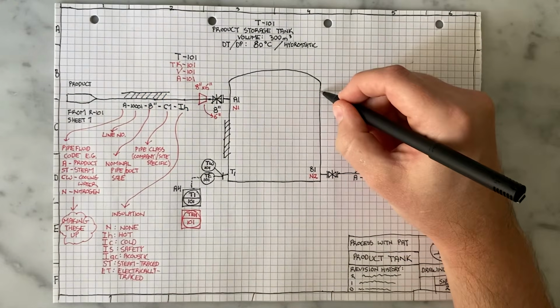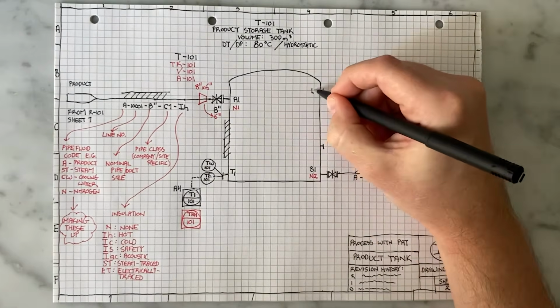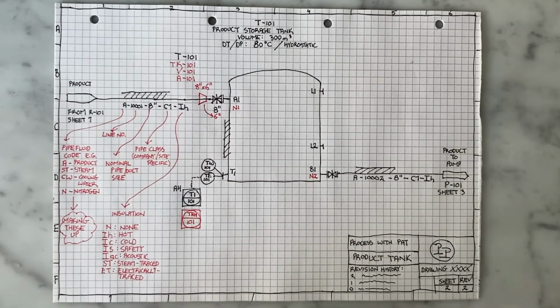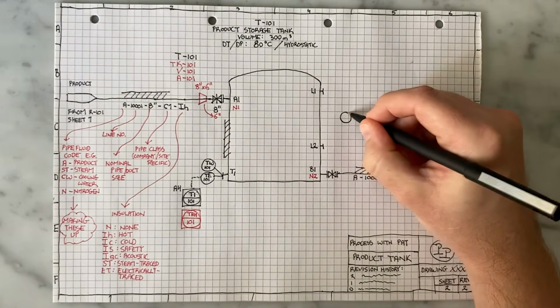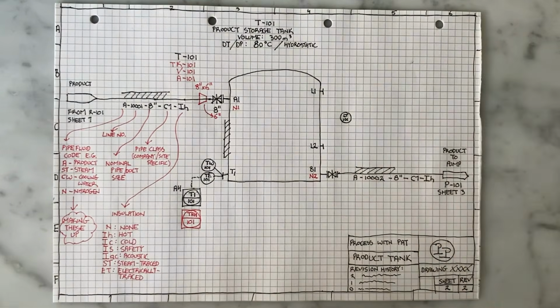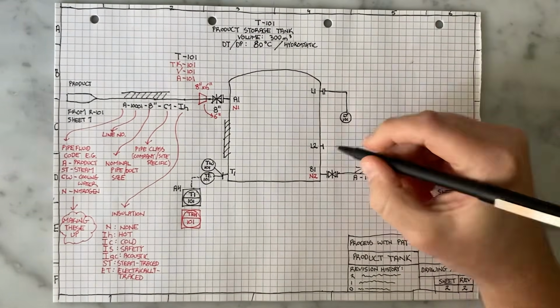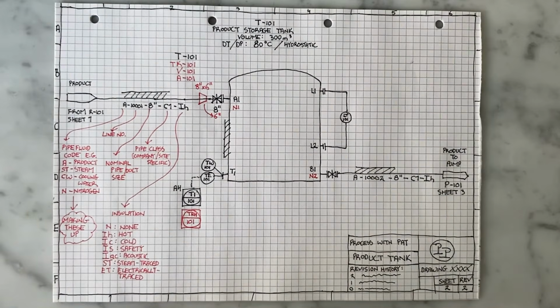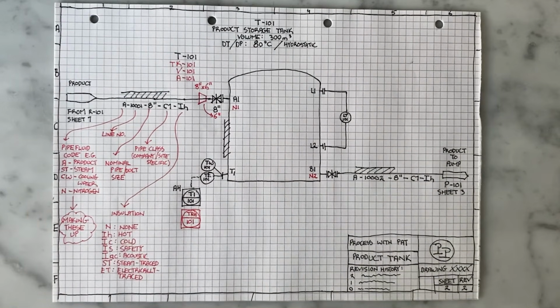The differential pressure transmitter, or DP cell for short, requires two connection points. So we need two nozzles, one at the top of the tank and one at the base of the tank. Those are going to be labeled L1 and L2 respectively, L for level. We hook up both legs of our DP cell to these nozzles and we show the DP cell as LT101, in other words, level transmitter. It doesn't matter that the instrument we're using is primarily used to measure pressure or differential pressure. Because the application is in measuring level, it's labeled L. If it was used across a flow meter, it would be labeled F.